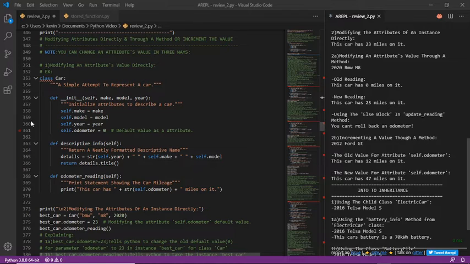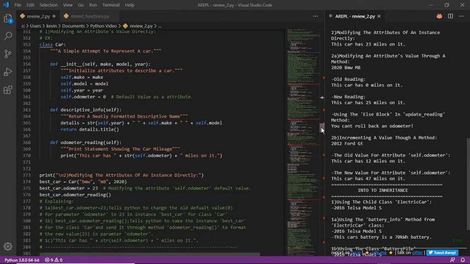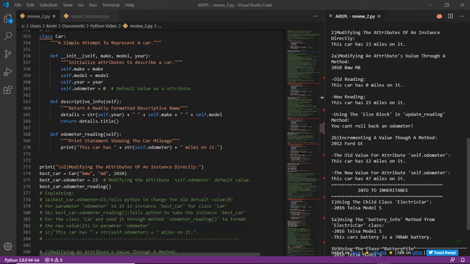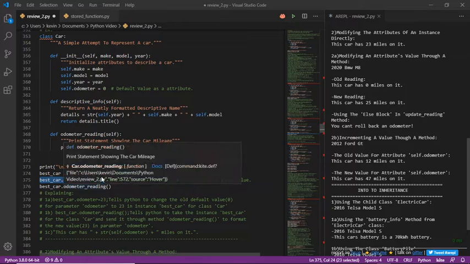All this piece of code does is tell Python that for the instance of car stored into my car, we're going to access the odometer attribute and change it to 23.